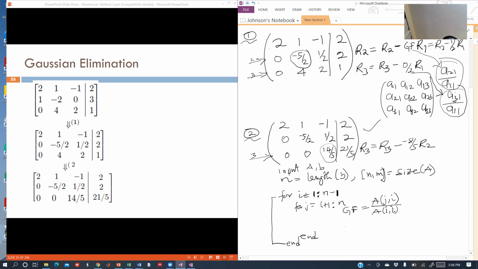The next is to write these particular operations that we were writing as a new form of the row, which is equal to the old form of the matrix minus the Gaussian factor times the row that we were dealing with previously. And this is what we're going to fill next time.